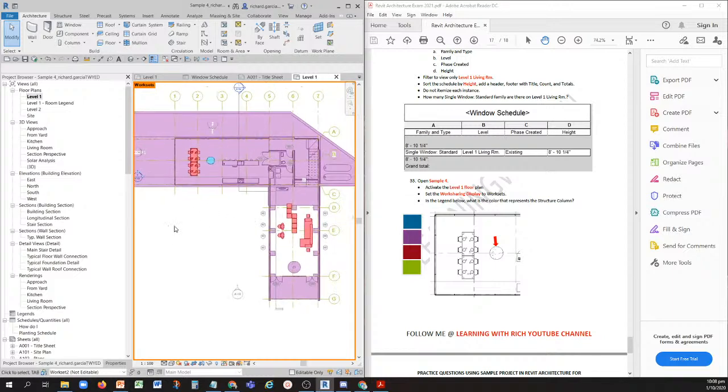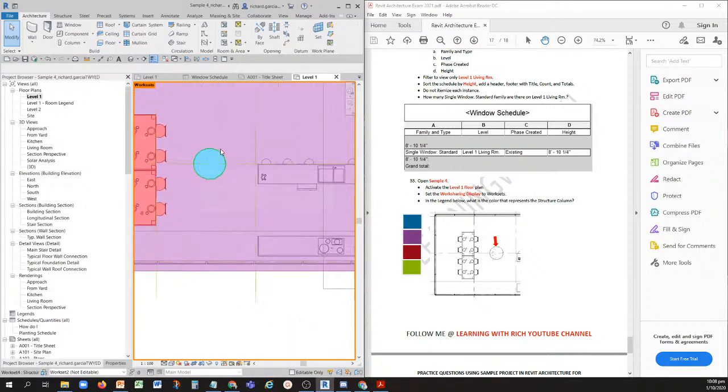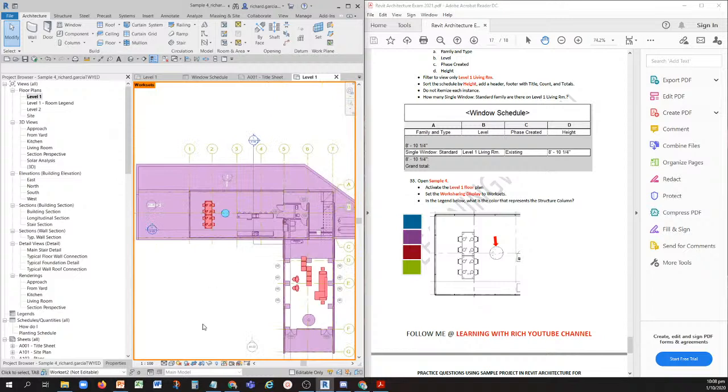And then you just need to click on the area where they show all the colors, the color that they are asking. For example, for this one, what is the color of this one? Then you just need to look for this color on those choices that they have provided, and then you just need to click that one. What I'm just showing you here is where to locate the work sharing display.